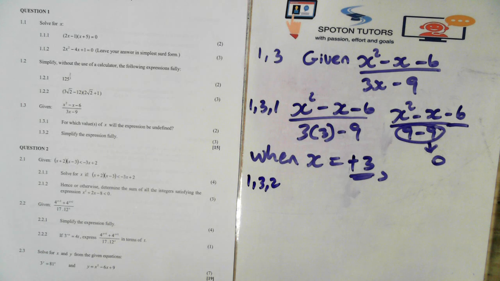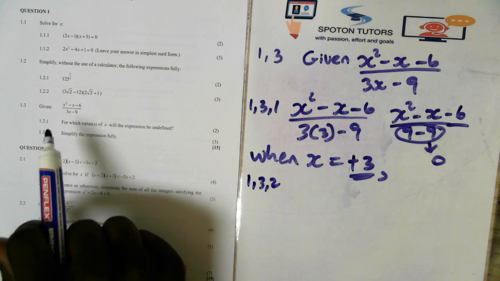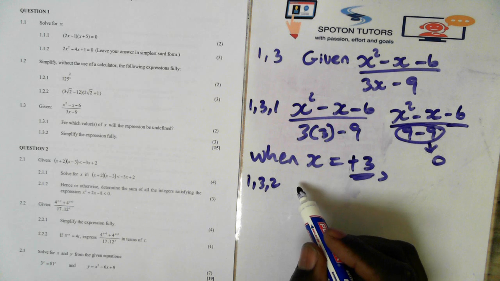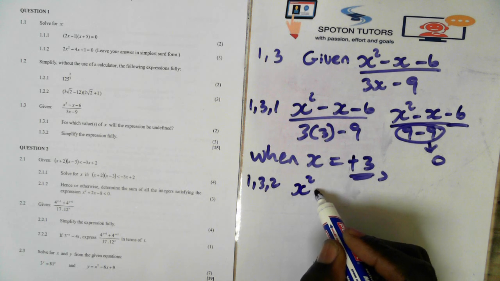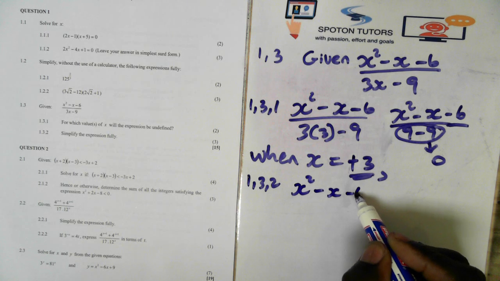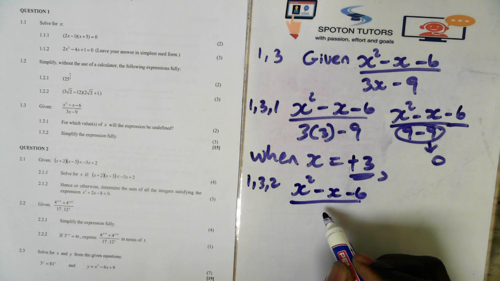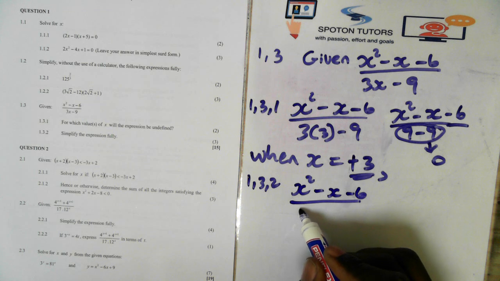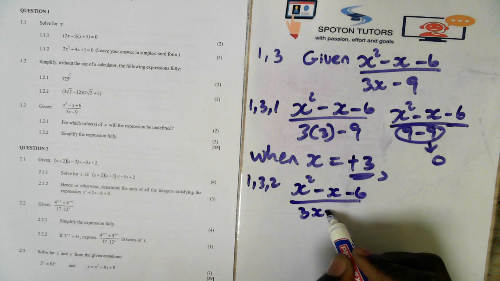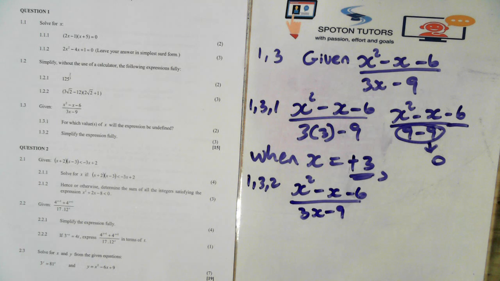1.3.2, what does it say? It says now, simplify the expression fully. Simplify this expression fully. So what does it mean? It means the following, ladies and gentlemen. Here in this particular type of problem, what you must drive towards is the following hint I will give you. Make it such that your numerator is identical to what is on the denominator. So try to make the numerator cancel out with the denominator.